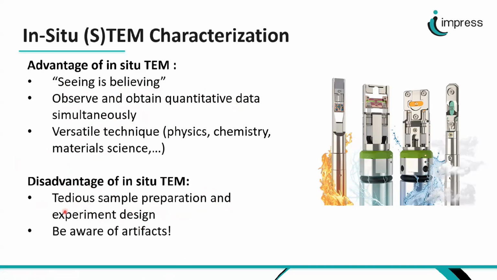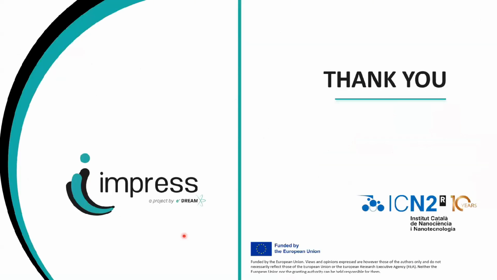And we also always have to be aware of artifacts, because, for example, the electron beam can make your reaction faster or can also interact with your material, producing some changes, and later you have to be sure that what happened is due to your catalyst and not to the electron beam. And with this, I would like to conclude. I hope I could give you a little bit of the state of the art of this in situ work, of what we want to do, and that you liked it as well.